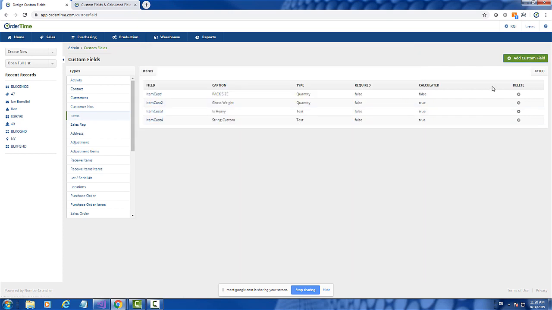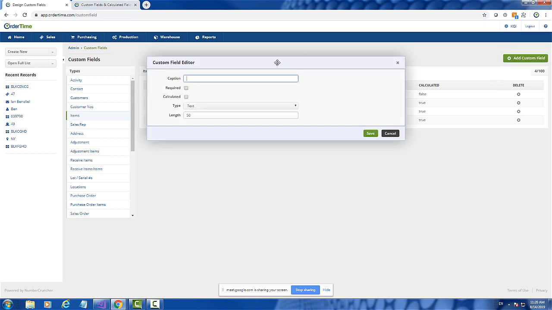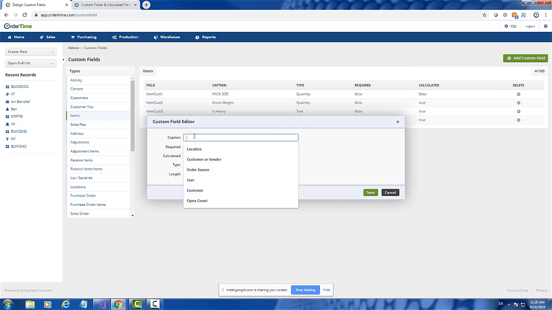Now a lot of times there are also date custom fields where you need to do some date calculations. So let's say I wanted to find out the length of time in days between when this item was created.